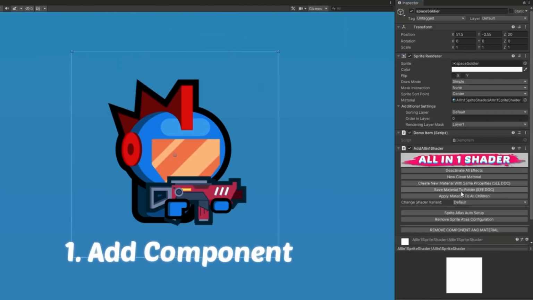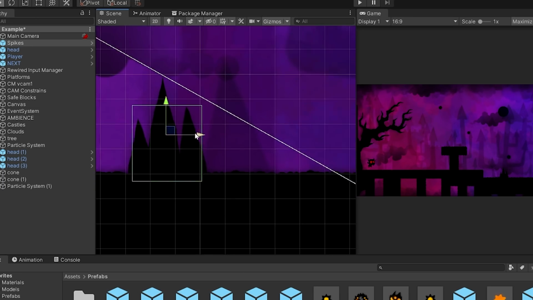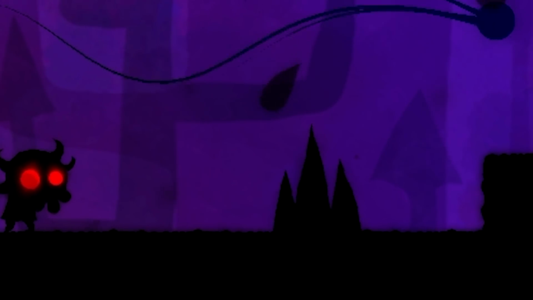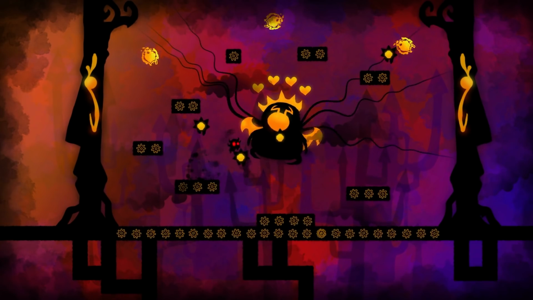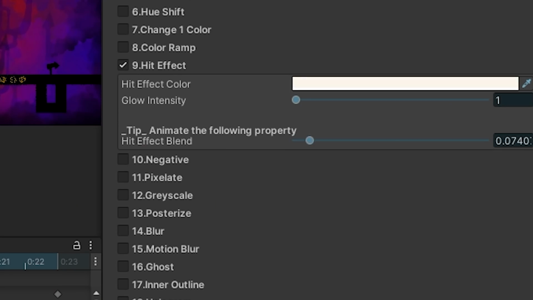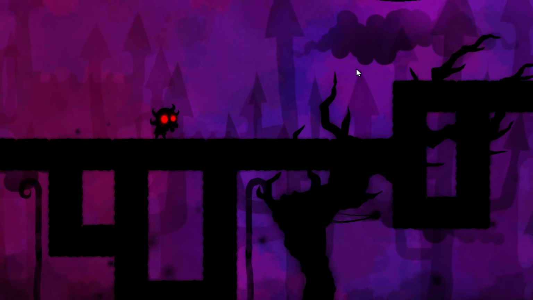It's pure gold and can add subtle effects to your world in a few clicks. For example, the spikes that wobble like this is a simple hand-drawn effect, which I tick in the inspector. The boss's hit animation was made with this hitbox here, and you guessed it, this stylish distortion effect is another box to check.